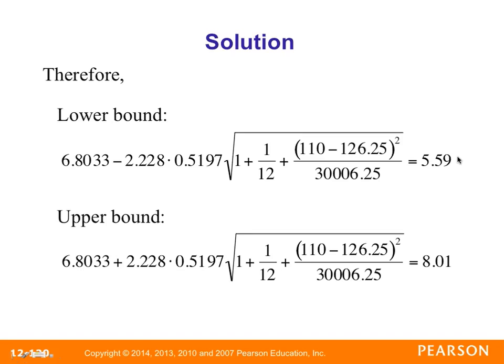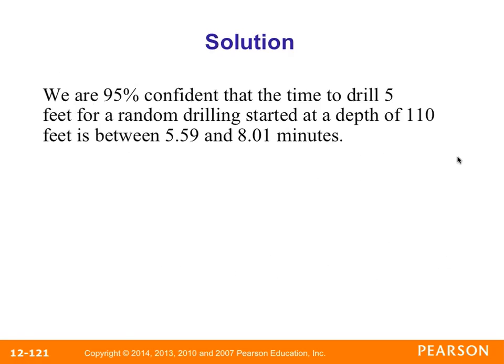We know that we're going to have extreme low and high values occasionally when we're just looking at single values, but when we look at the mean over time, it should be more centralized because we're taking the average. So for the mean, we end up with a smaller interval. For the prediction interval, for one value, we end up with a larger interval. So it's from 5.59 to 8.01.